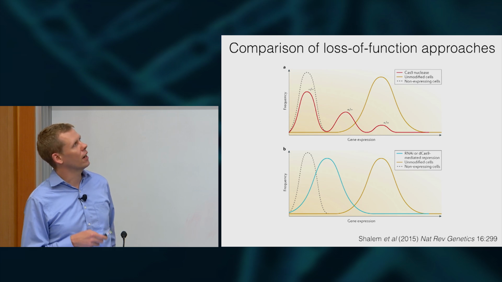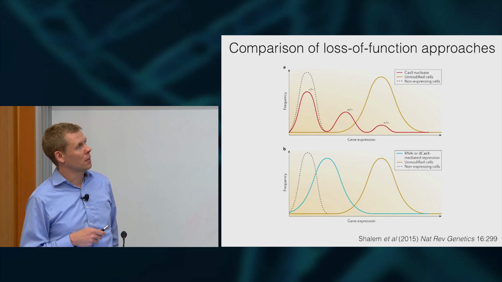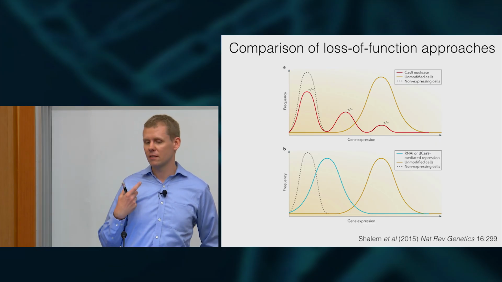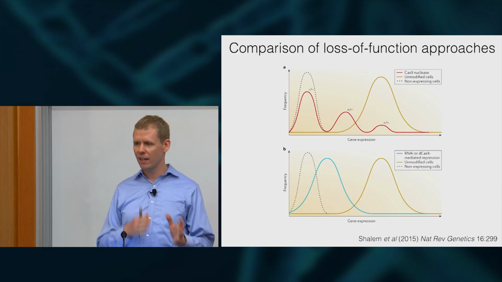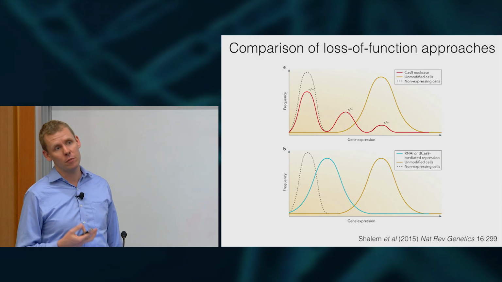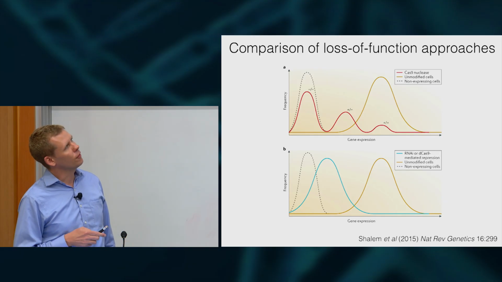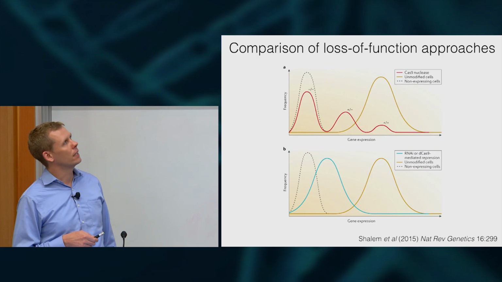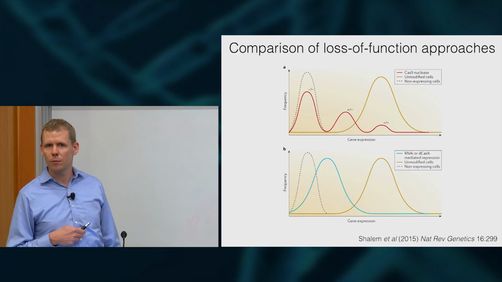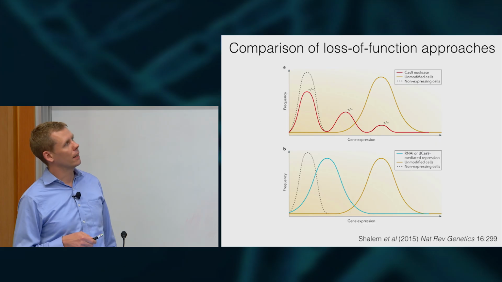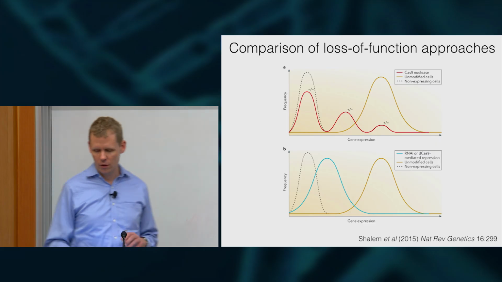What the ratio of these are, I think it depends. Some of these nice new technologies that Dana mentioned might be able to take advantage of the knowledge of microhomology to in fact bias guide RNAs towards getting more efficient frame shifts. So again, it's hard to compare the technologies because all of them are still improving and developing. But this is the fundamental difference, I think. You can get complete knockout with CRISPR cutting, but you generally don't get it in all the cells, so you get a heterogeneous mix. Versus with RNAi or CRISPR-I, you don't get complete knockout, you can get pretty good knockdown. But the good thing is the cells behave more or less consistently in the whole population.